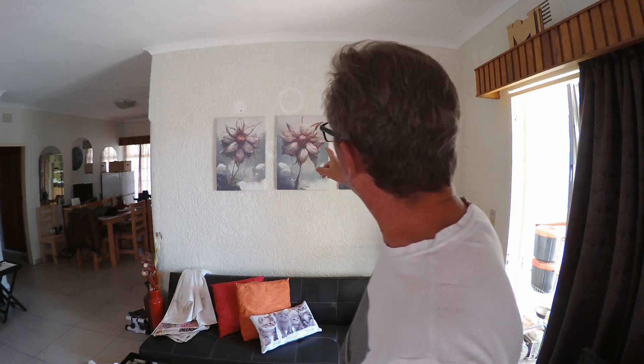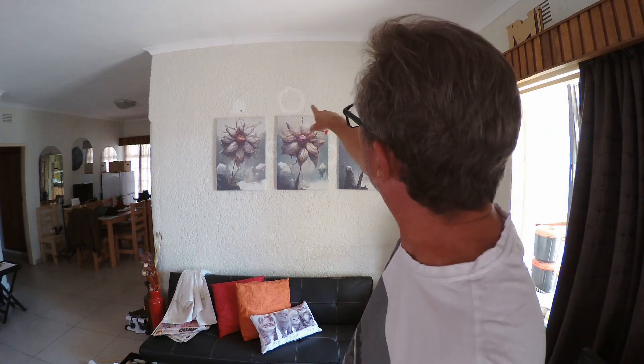Welcome to 'Rion Paints a Wall' — nothing funny, nothing exciting. This is just me painting this wall because up there — I don't know if the camera can actually see it — but there are two circles left by previous painters who did not remove things stuck to the wall before they painted. It irritates the living crap out of me. I'm not a painter, this is the first time I'm trying this, so let's see how it goes.